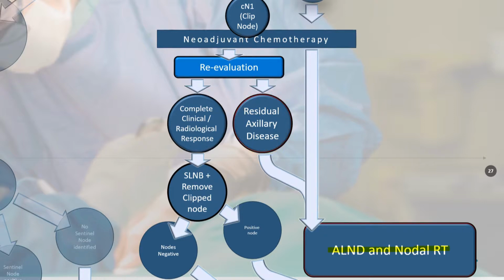All right. If you find that the axilla is clinically and radiologically clear, then you can still do your sentinel node biopsy. And what is really important is that you need to then find that node that is clipped. So if you've used carbon, the node becomes black. You can find it visually. If you've used a breast clip marker, you're going to have to put a wire in there under ultrasound to mark that node. Remember, that node, if it has a complete pathological response, is going to be non-existent. It's going to be like 1 or 2 millimeters in size. So it's not something that you're going to be able to feel.